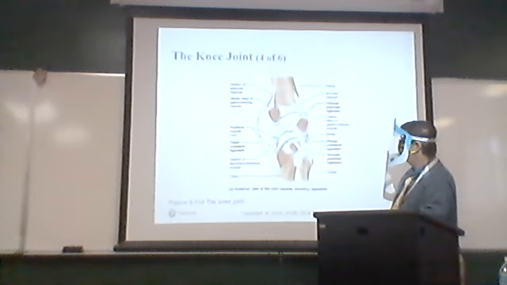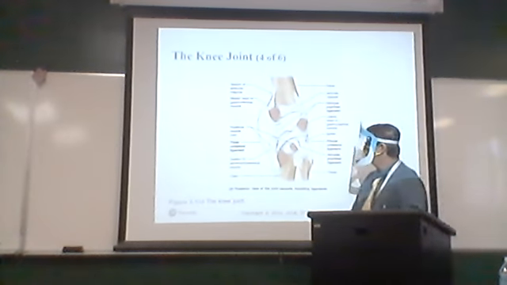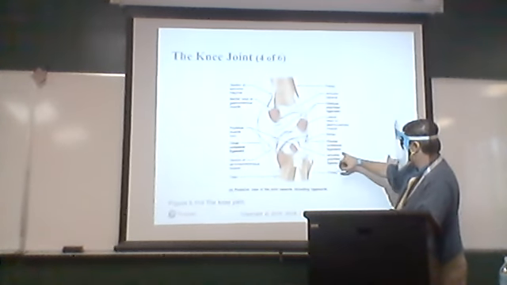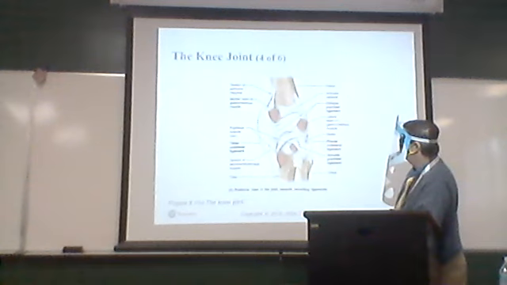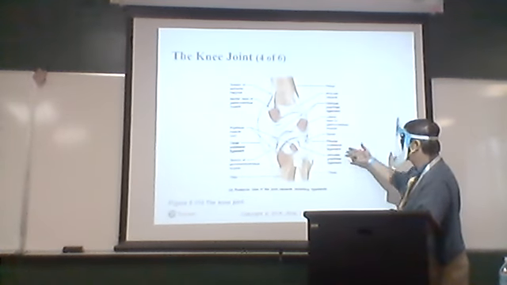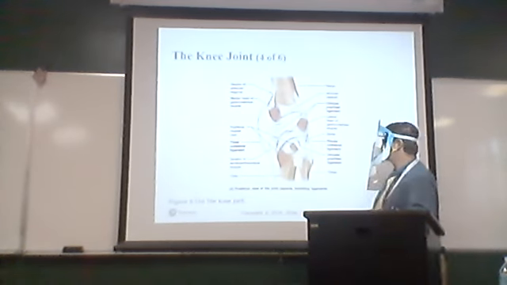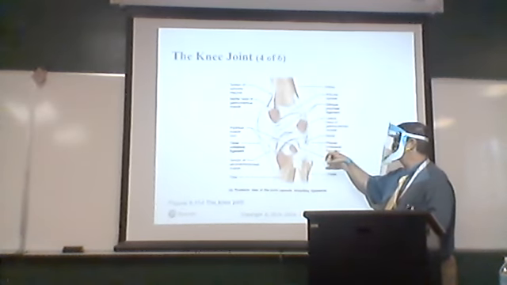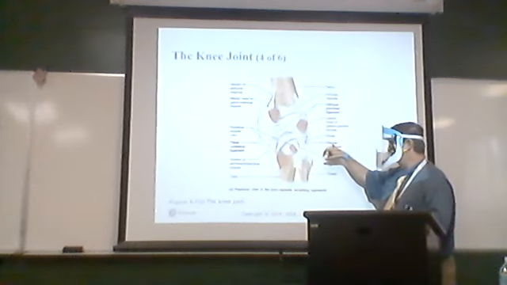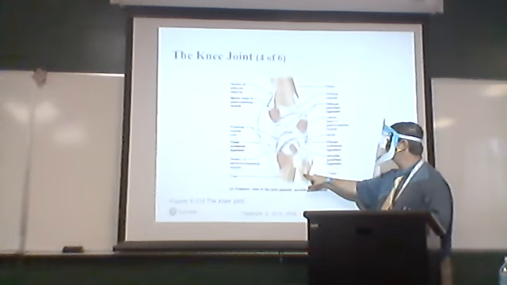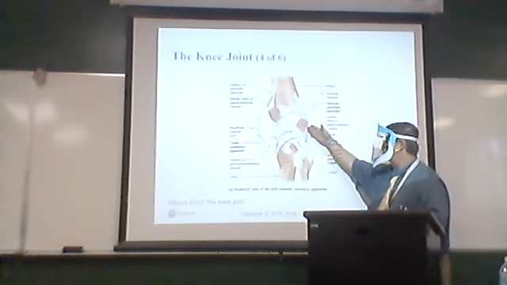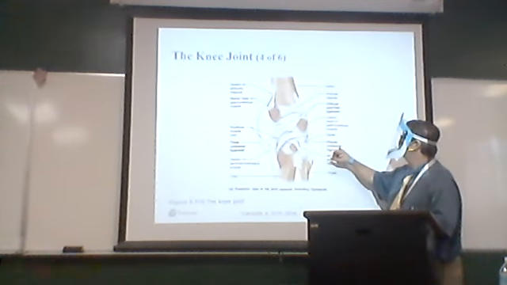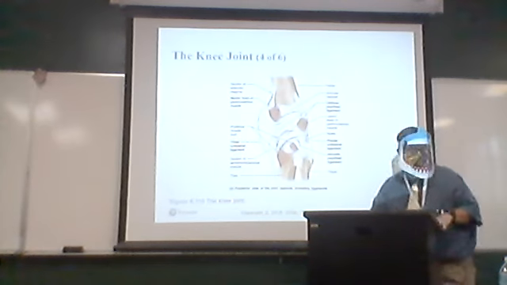And lateral, tibial lateral there. Collateral ligament, fibular collateral ligament. This is a good one to remember because of the name. You know, it goes to the fibula. The fibula is the smaller of the two bones, and this is one of the collateral ligaments. So, yeah, I like that one. All right.